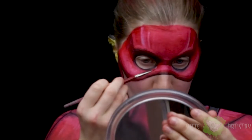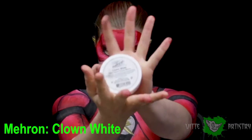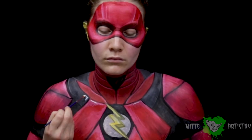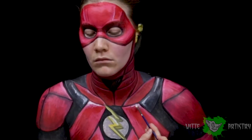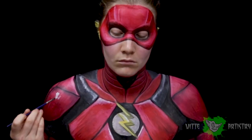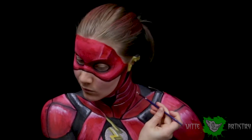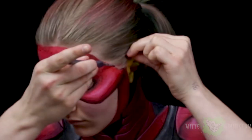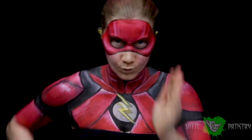Blending out the black around my eyes and on my chin. This is always my favorite part — using Mehron clown white cream paint over the body paint. Cream paint applies really well over body paint; you can apply it in a glob or tap it out, and then with your finger or a brush just tap it to slowly blend it in. The more you blend, the more natural it looks; the more stark the highlight, the more metallic and plasticky it looks. For The Flash, since it's armor, it's not blended out very far, but I think it works.